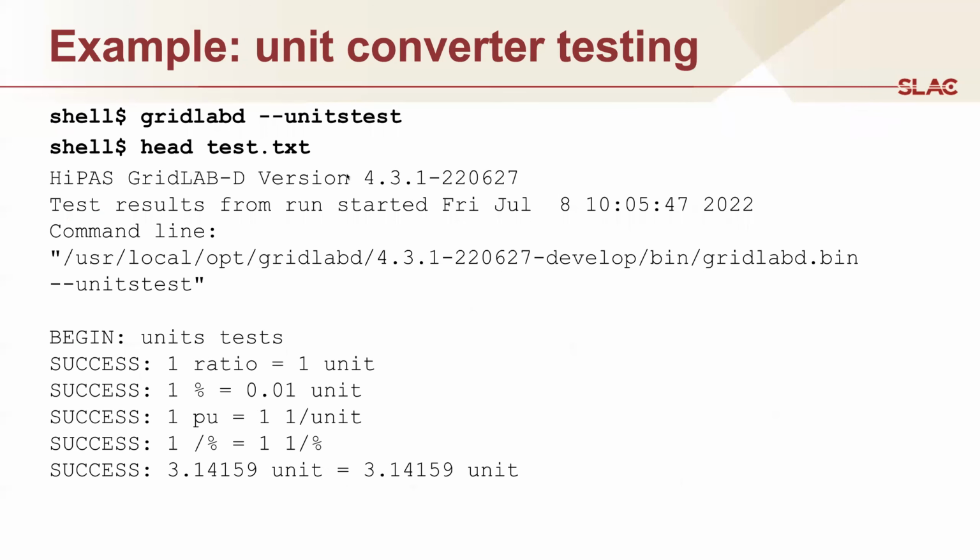So here's an example of running a units test. The output of the test file just verifies what the test was, and then outputs all of the individual tests made. This is just the first few tests. There are hundreds of tests that are implemented. And it's just testing obvious things like unit equivalences and so on and so forth. It also allows us to verify syntax and things that might be important for people to define their own custom units as well.